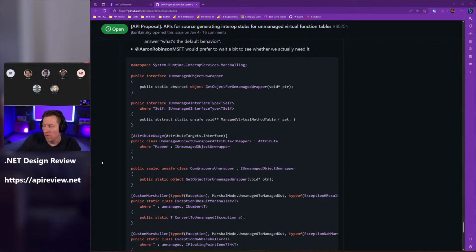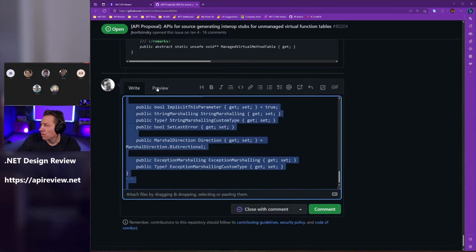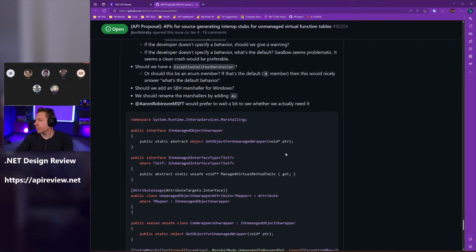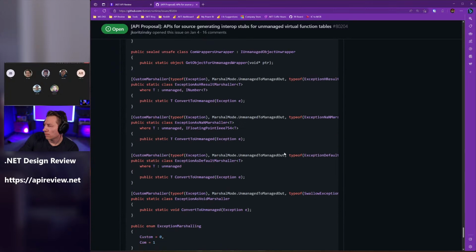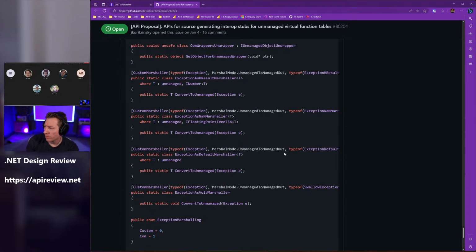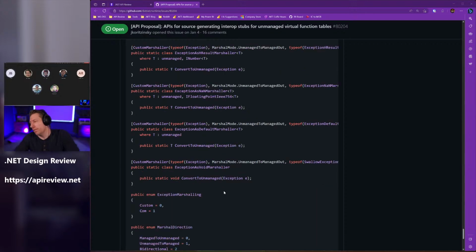Okay. So that's what I have now. Exception as HResult, exception as NaN. Yeah. And I'll fix the custom marshaller attributes on each of the types to have the correct names, because the last type points to the same name. Ah. But I can fix that. Yeah.